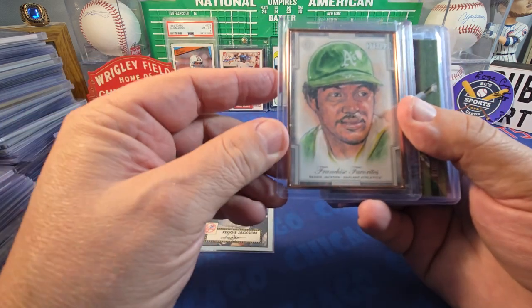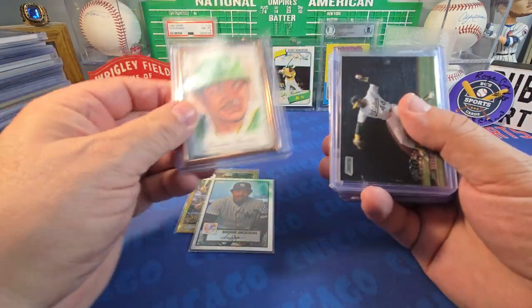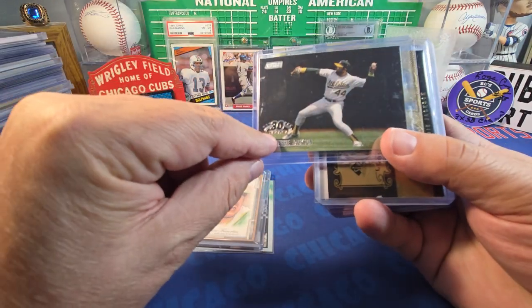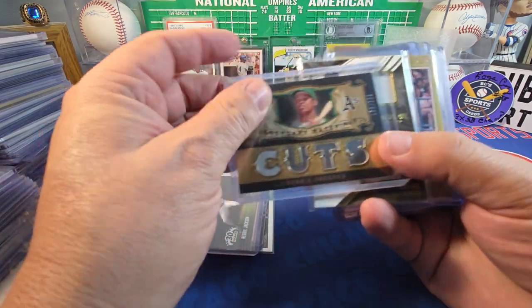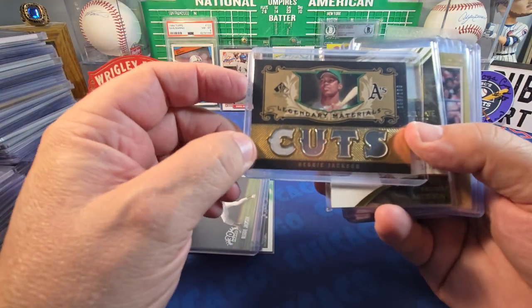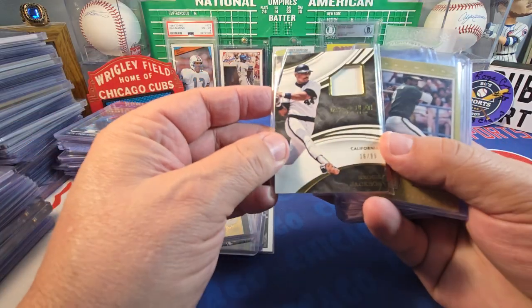I got that one from Greg at Glove and Beyond TV. That's super nice. Numbered, gold framed. This one's nice. This is out of Stadium Club. This is a 30th anniversary card. Only 30 copies of that one. These next few came from Justin at Three Good Nerds. He sent me some nice Reggie relics. I never had any relics of Reggie Jackson. So legendary materials. There's one out of Immaculate.